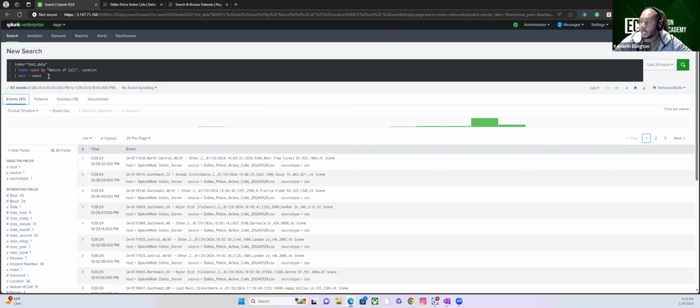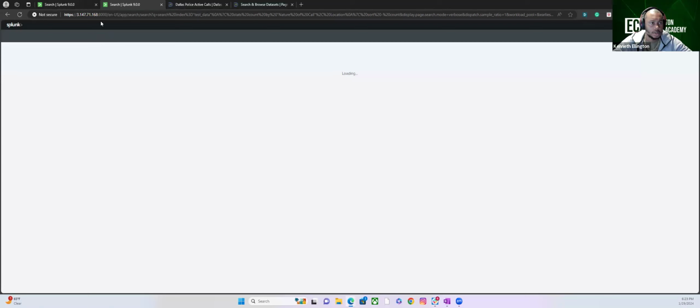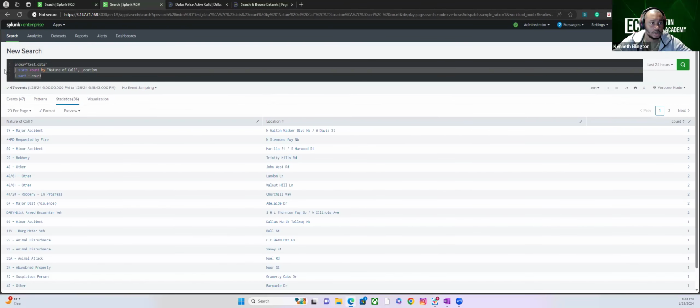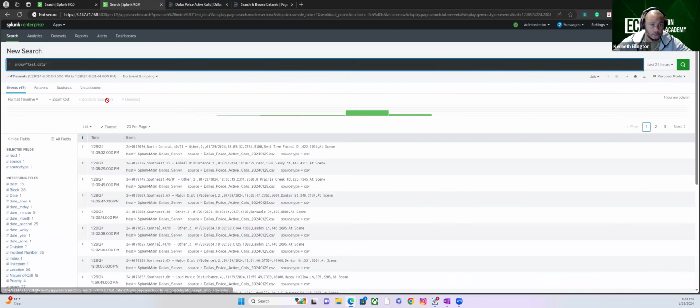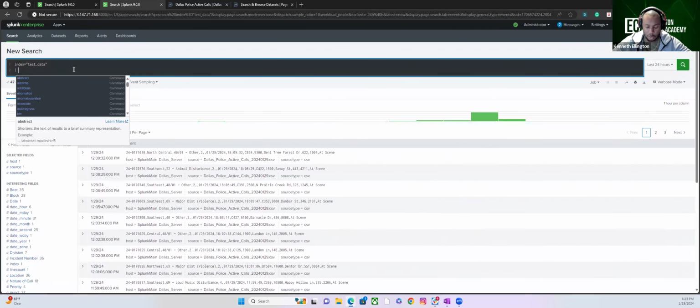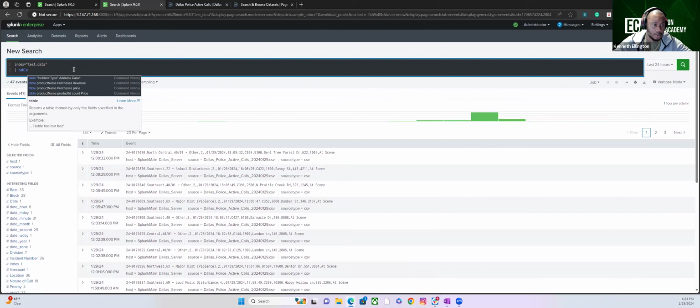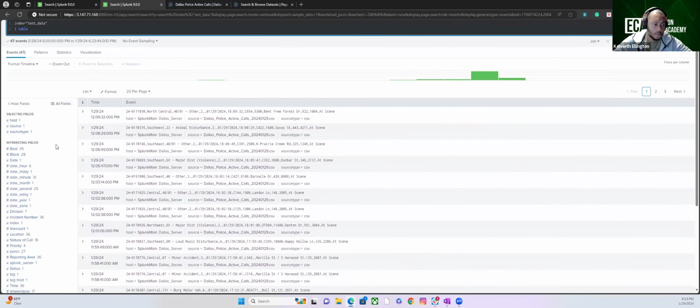Okay. The next question we can ask is, what's the highest level of priority on some of these calls? So let's duplicate this. Get rid of this. Let's just table, type table, priority, if it's spelled correctly.